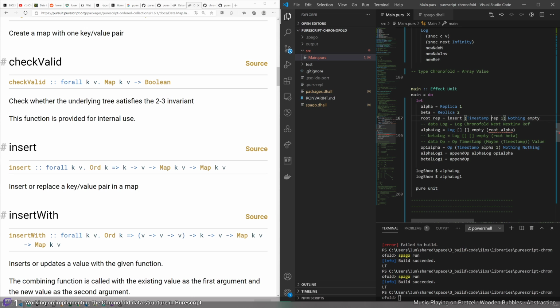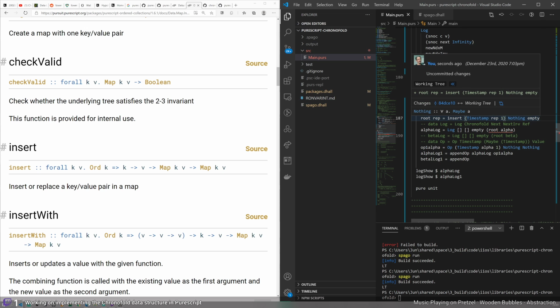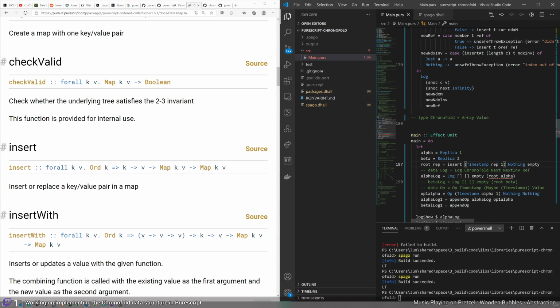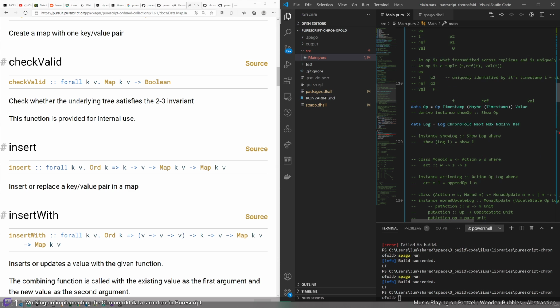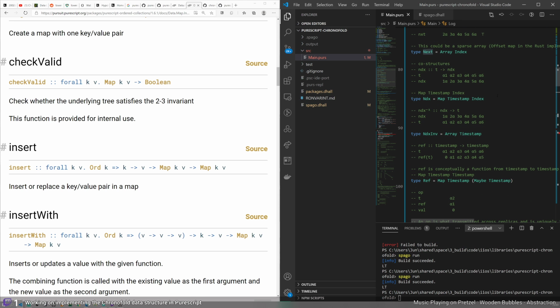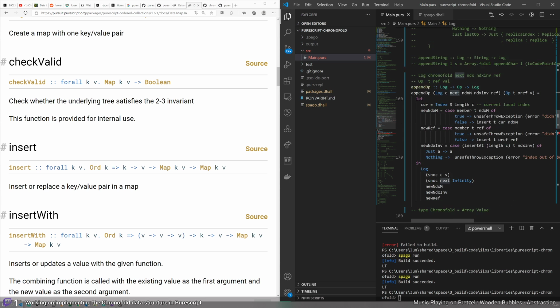So we're trying to insert a key K map. Nothing. Oh, maybe it's the alpha, the log data structure. Oh yeah, of course, it's the log data structure because we added the next array.